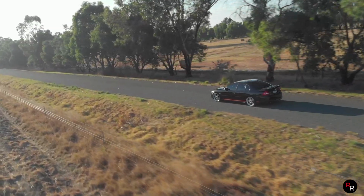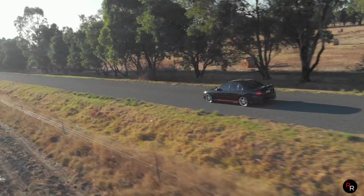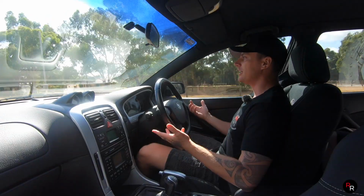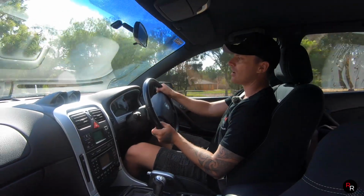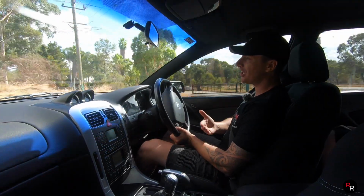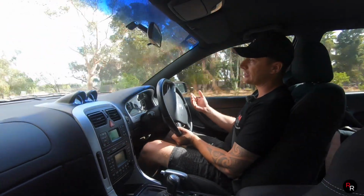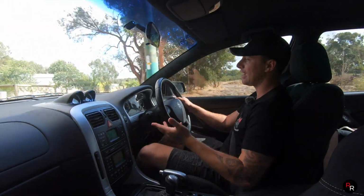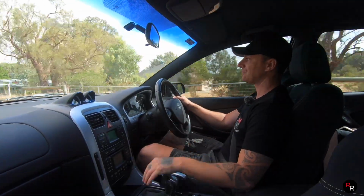On the used market, look, a Toll Dealer Team special edition like this, there's literally just one for sale. It's got 200,000+ Ks on it. I think it's about 70 grand. You know, it really does depend on condition and Ks with these cars. Your average VZ is going to be around that $40,000 to $80,000 mark. And you know, these being a special edition, 1 of 50, the price tag is definitely going to be on that high point.